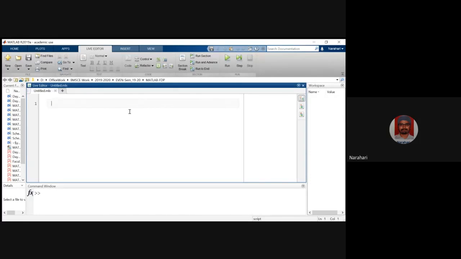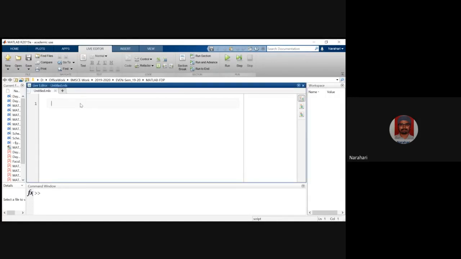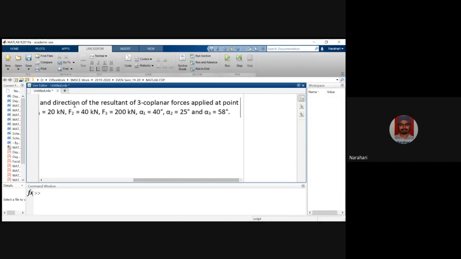So what I'll do is I have opened up this MLX. It is called a live script, having the extension .mlx, and I will now paste the problem statement here. I have gone into text mode. You can see here there is a text mode, there is a code mode. If you do text mode, you can simply copy paste. I'll just reduce the size here.